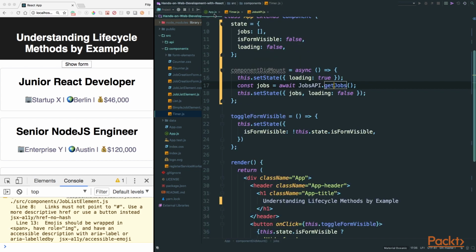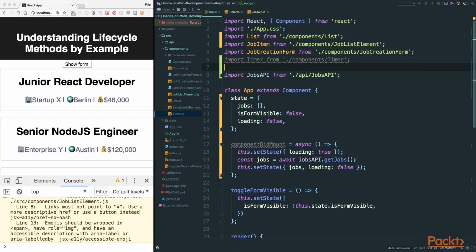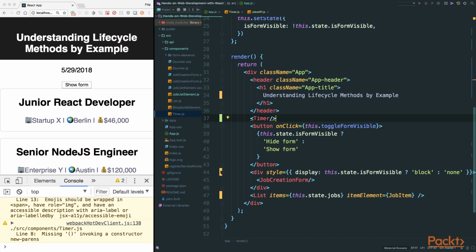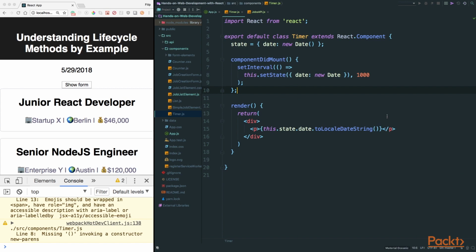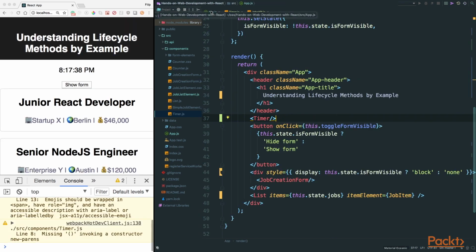So let's go to our app.js file and add it in. Okay, that seems to be working, but it's showing the date instead of the time. Let's see what the problem is. And oops, I meant to call toLocaleTimeString here, which is a method that returns the current time in a format that fits with the current locale. Now that I've fixed that, we can see the timer ticking properly.